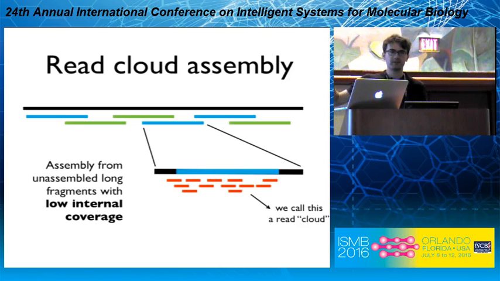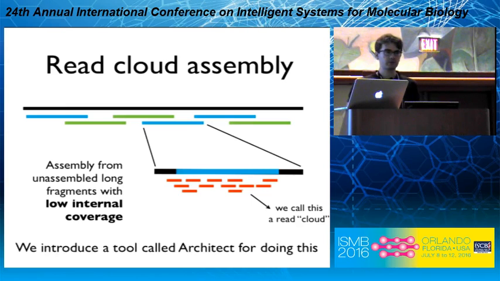We call this read cloud-based assembly. Here, we would like to perform this assembly process from shallow coverage long reads. We refer to these as read clouds because if you visualize them in an alignment program, they look like a cluster with a fuzzy shape that can make you think of a cloud. This will reduce the sequencing requirements and will also turn out to be a more efficient use of this data, which will result in higher quality assemblies than the standard approach.